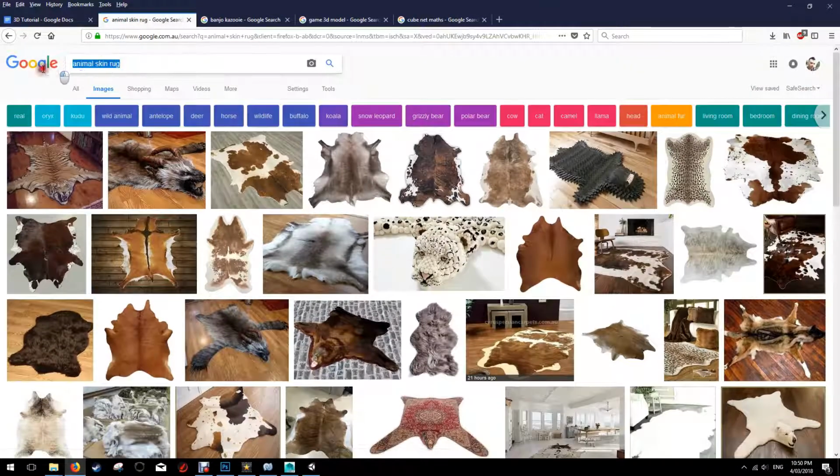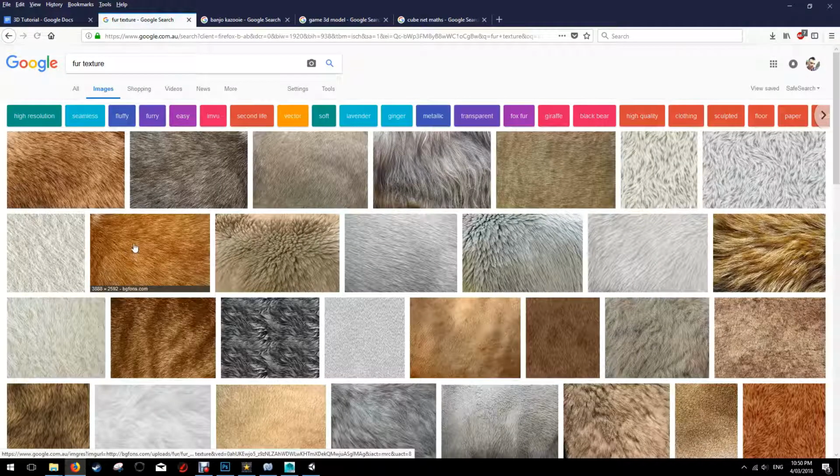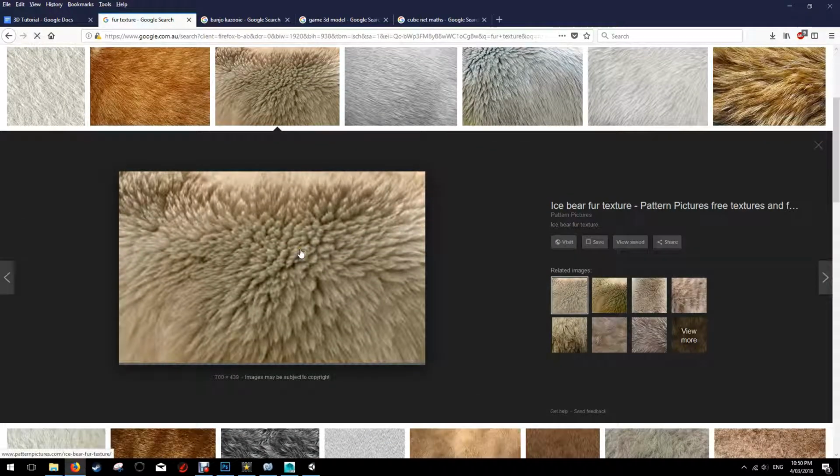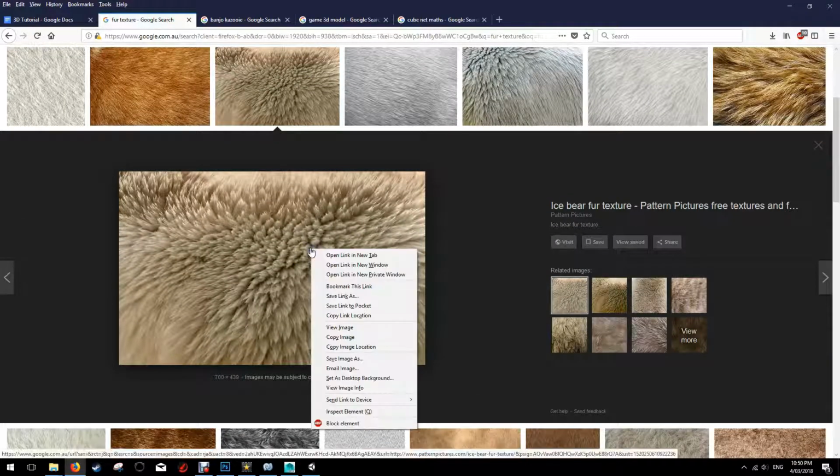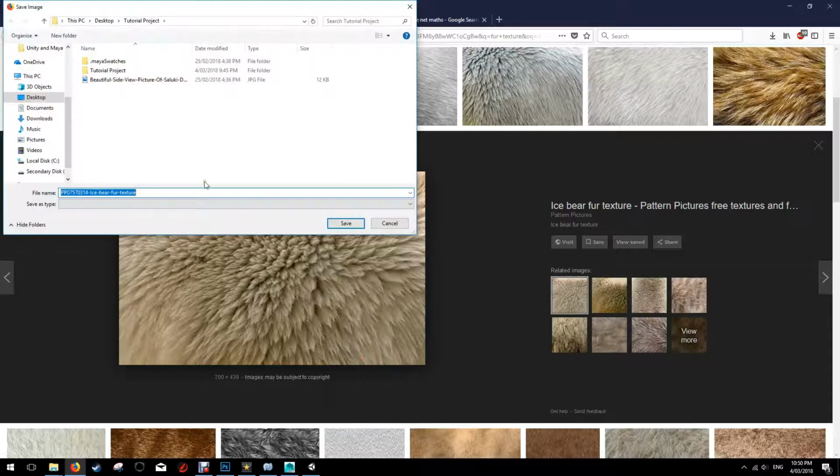And you know, you can go into Google Images and search for fur texture. You could download that texture, say save image as, and put that into my tutorial project.